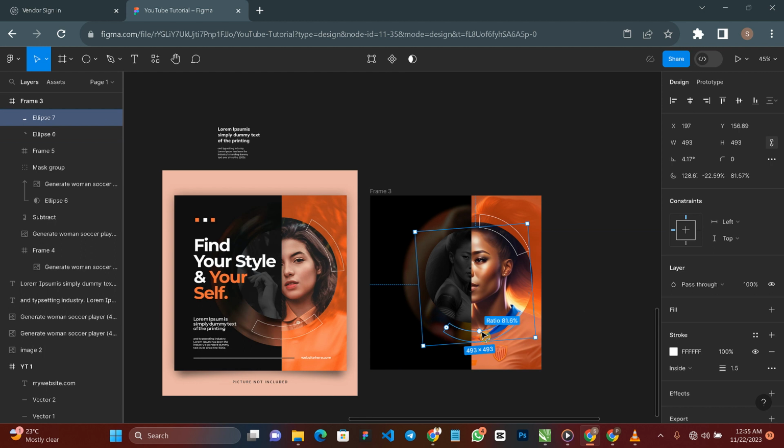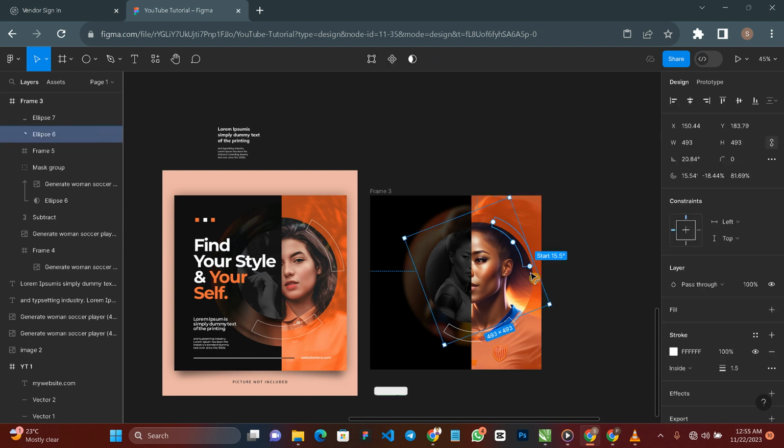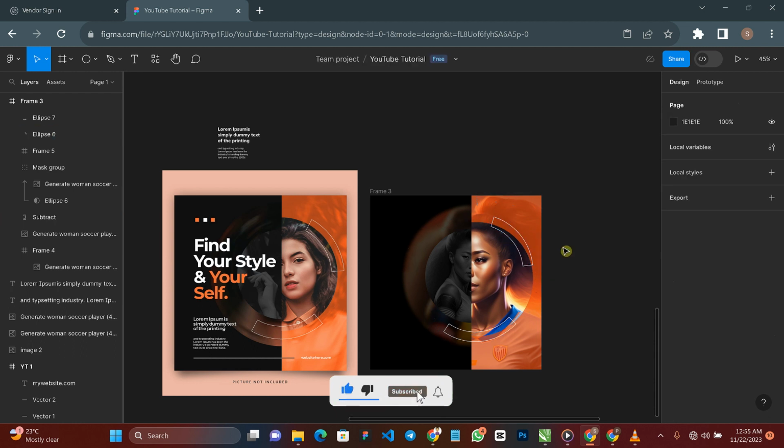Okay, so let's reduce this ratio a little, reduce the ratio. Okay, so this is just a typical step you are going to take to achieve this design.